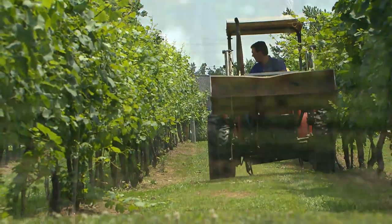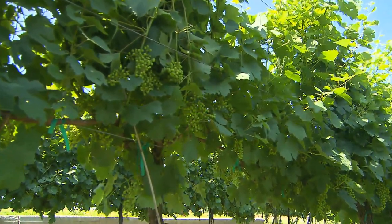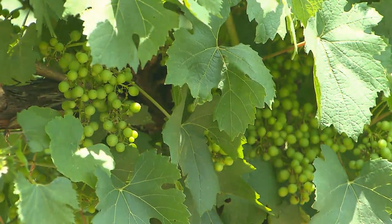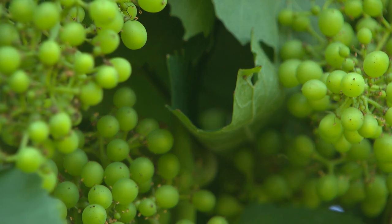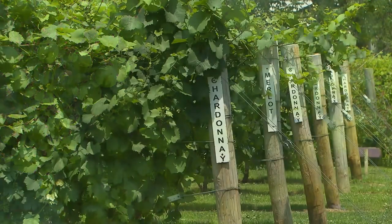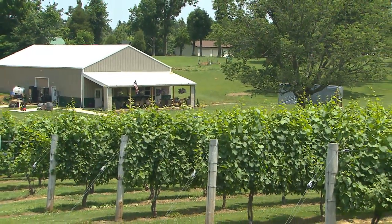About February to March of every year, you'll prune the vines, and then around April 1st they'll start budding out. By about June 1st they'll grow about four and a half feet from that little start. Usually by middle of May they'll have their flowers — they're self-pollinating — and right now they look like little green peas. About the last week of August you'll start harvest. Each variety has about a week or two difference, so the first one we have is Pinot Noir, starting the last week of August, and we'll be harvesting all the way up into October.